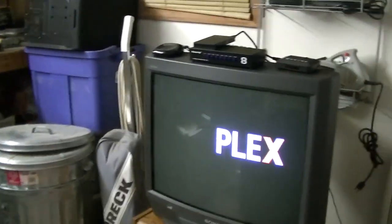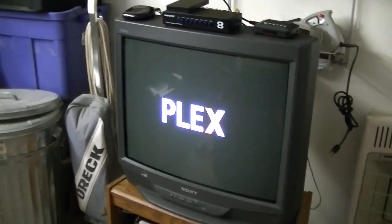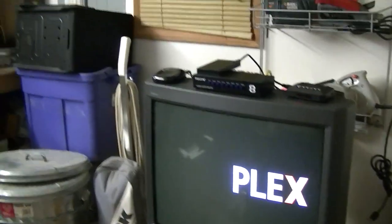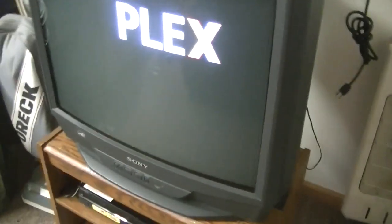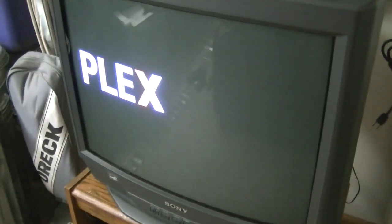I would prefer to have a newer flat screen high definition TV with HDMI inputs on it, but beggars can't be choosers. Plus, this is a really nice retro TV, and Trinitrons are probably some of the best, if not the best, CRT televisions ever made. As a matter of fact, yesterday when I was lifting it off my dresser in the bedroom to move it out here, I actually dropped it — came crashing on the floor. And believe it or not, it still worked. Completely survived the fall. It just goes to show you how well these things were made back then.